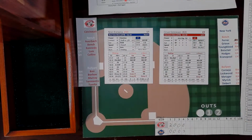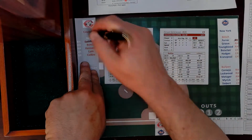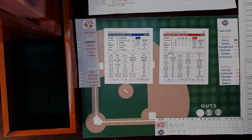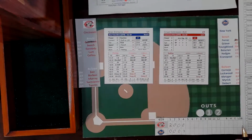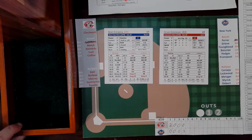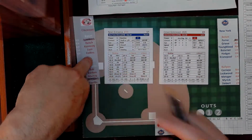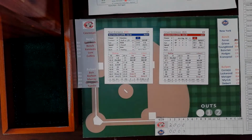Geronimo flew to center his first chance. There we go. So we're going to scratch off Auerbach as being used. And are we still doing Sarmiento, I assume, in the bottom of the fifth? Is that correct? You're still going with Sarmiento, even though they're now trailing? You still want to use Sarmiento? Is that where we're going in the pen? Yes. Okay. We'll scratch off Sarmiento then to make sure he's denoted as being used.